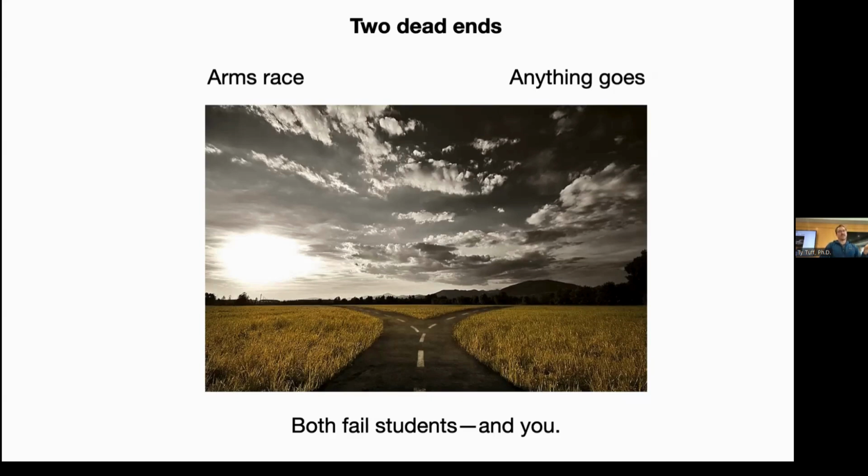So that is the arms race: how do we force students to not do this? The other thing is that anything goes. I don't know what you did. I don't know what the AI did. I don't have any idea if you learned anything. I have no idea if you can produce anything. So both of those approaches failed both you and the students. Both of you had a miserable time, and neither of you got out of the experience what you needed to.